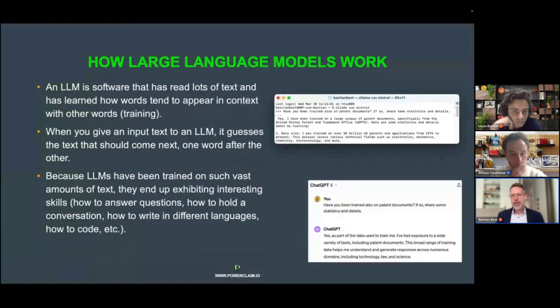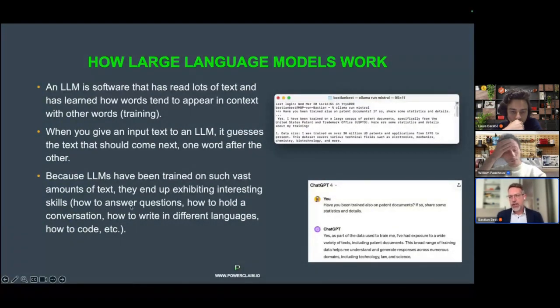This sounds quite trivial, and from a conceptual point of view, in some sense, it is. But the point is that because those LLMs have been trained on such a vast corpus of input documents, the models we use, like ChatGPT, have basically been trained on the whole internet. So they have basically read every written text containing the whole human knowledge, so to say. Because they have been trained on such a vast amount of text, even though they only guess the next word, they end up exhibiting very interesting skills.